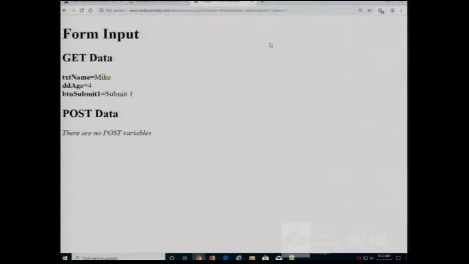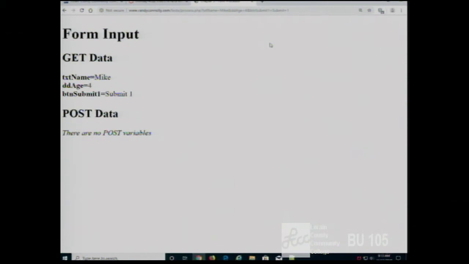Again, think of Amazon, where you can edit an order, and you can either change the line item, so instead of two of an item, you can say, I want 3 of an item, or you can say, nah, I want to delete the item. All right? So there could be 2 buttons there, one to update the item, one to delete the item. All right? Questions at this point?